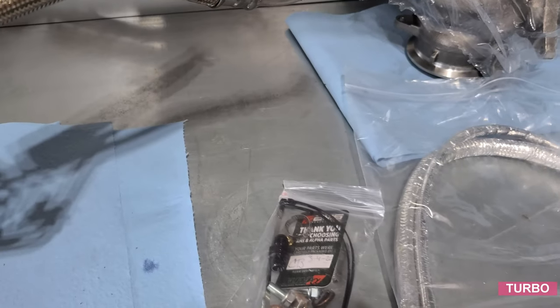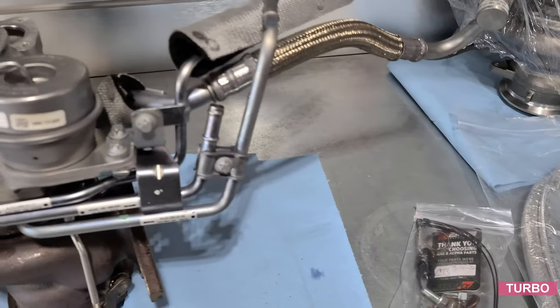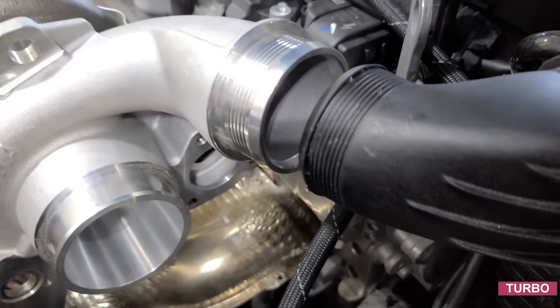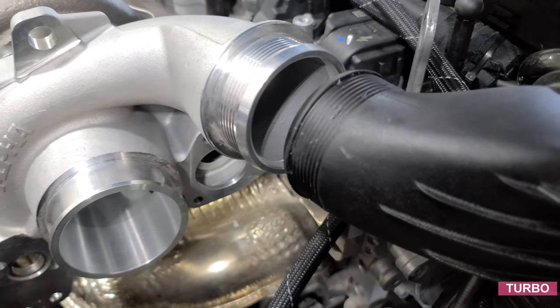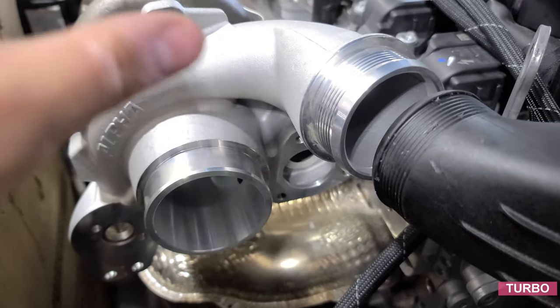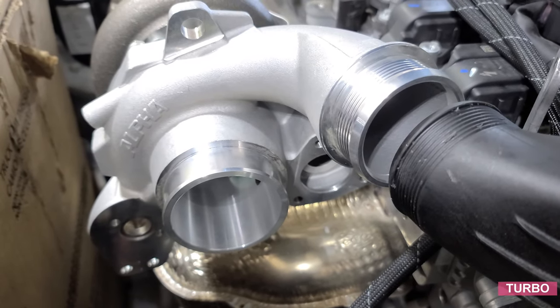Before swapping parts, confirm the inlet fitting alignment and clocking of the compressor outlet to the intercooler. Place the new turbo on. We'll do a dry fit run. And we're off just a little bit, so we'll have to loosen these center bolts and clock the housing.